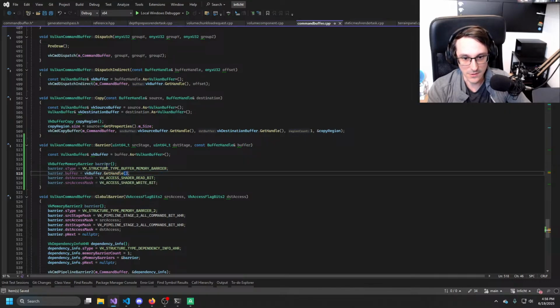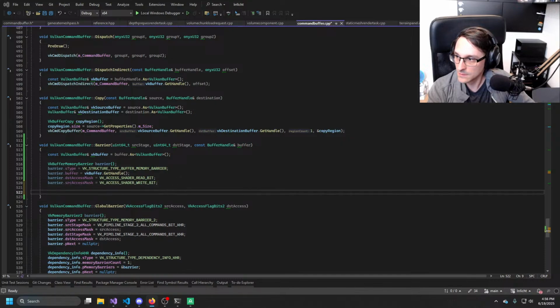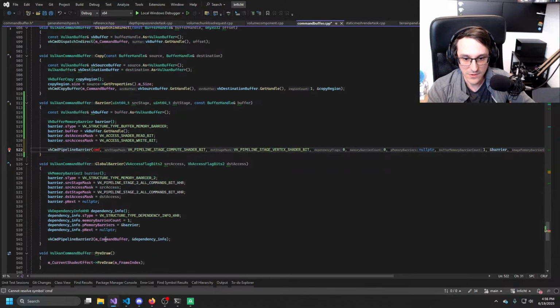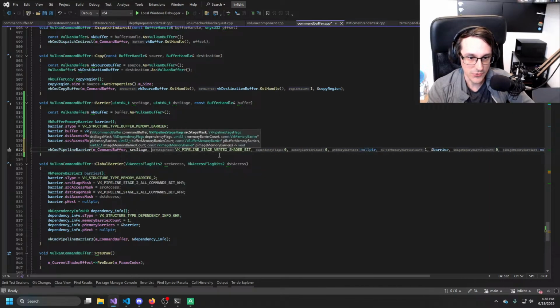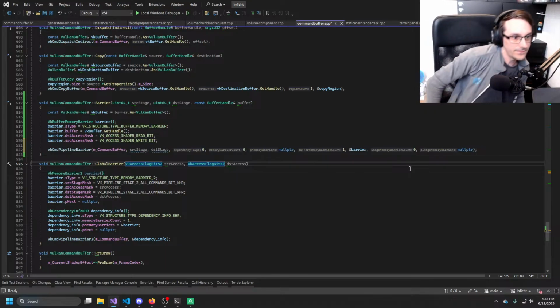Then we need to find out what we want to do as the, so that's m command buffer, source stage, destination stage, and that.